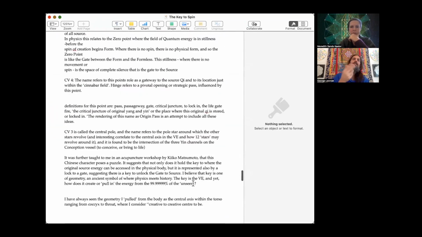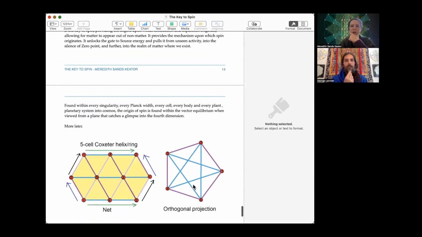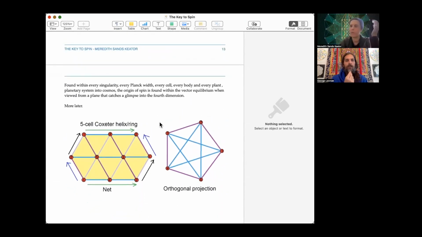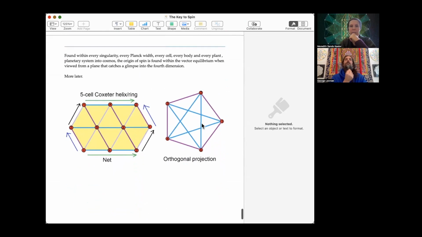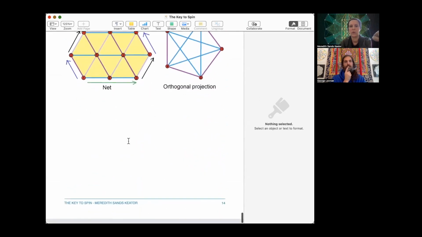The hexagonal shape. You never sent this to me. No, I haven't. No one's seen it. I'm still working on it because I'm stuck right here. And I know you can explain this to me. I thought that maybe this shape had a pentachoroid structure of the vector equilibrium. That's the phrase that came to mind. I have no idea if that is actually true, but this shape just had too much similarity to what it was.